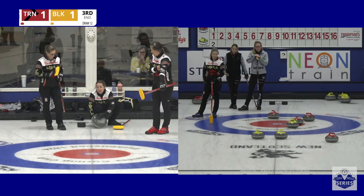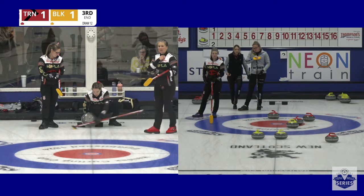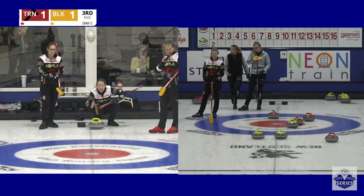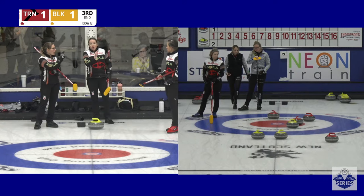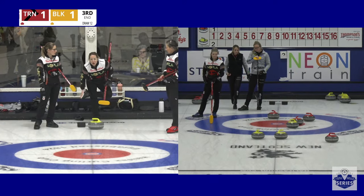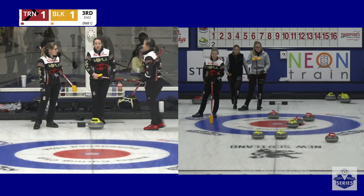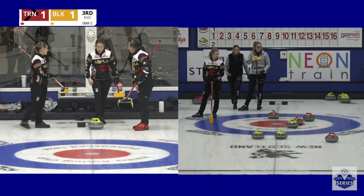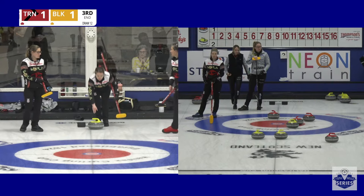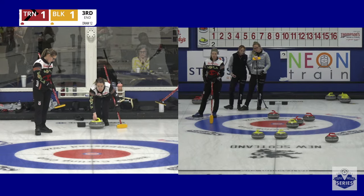I could just guard the yellow and let her have two. I wouldn't guard the yellow. You're giving a free open draw for two. Yep. Curve. So, speed. I think it's 15-20. It's kind of curled so much over here. We have to give it space to come up. Okay, split time 4:15. I think hog to hog, they said, is 15-20.